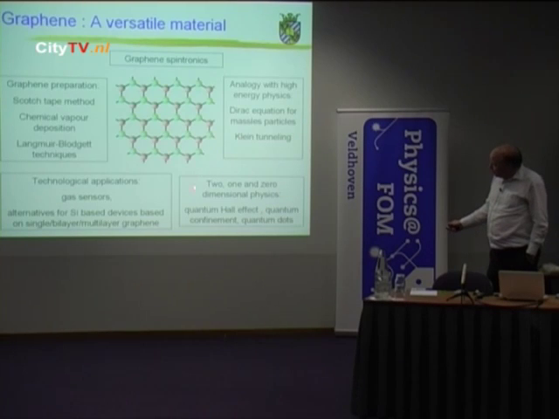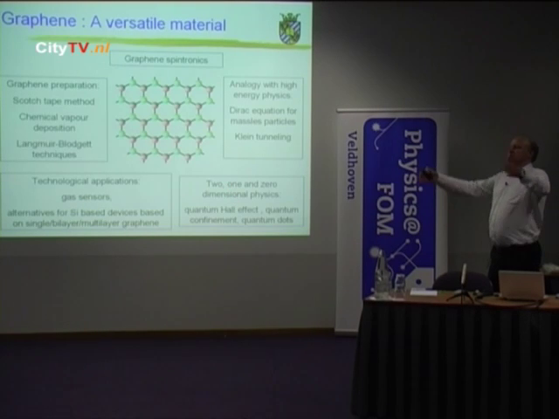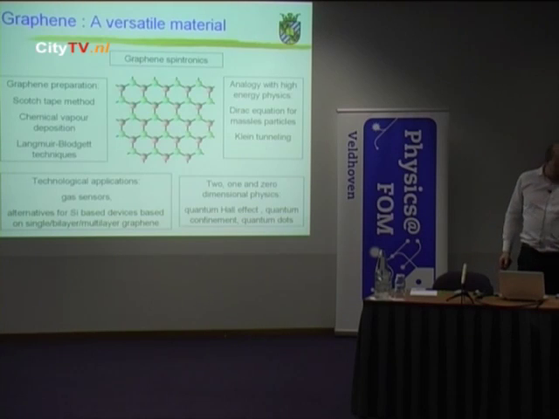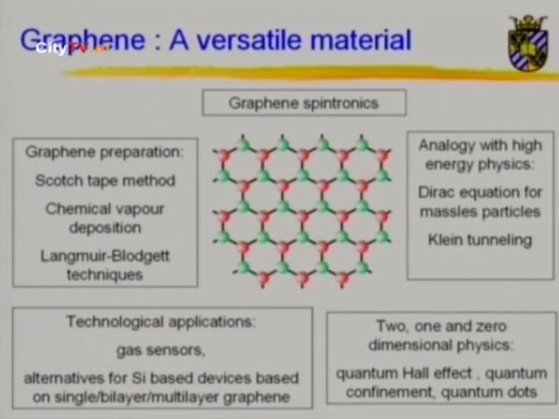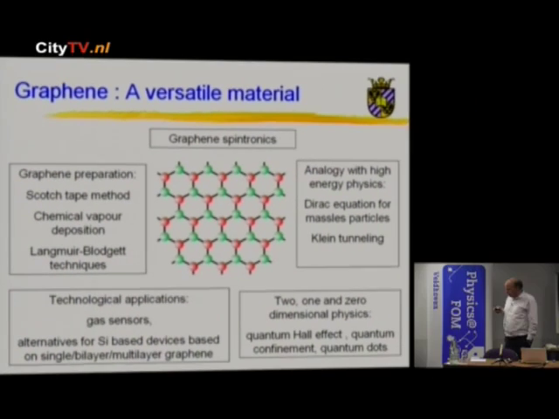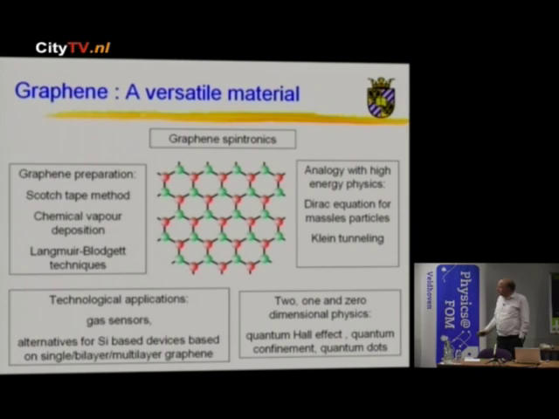We have clearly already two-dimensional physics, quantum Hall effect. We can go to one-dimensional systems. We can make ribbons. We can make quantum dots. And people are doing that. We are also looking into that by really etching out small regions of graphene. We can also use some kind of self-assembly. That's also very nice. So you can basically make molecules which consist of a lot of hexagons in a nice regular way. If you can really increase that, you can really make artificial graphene. So that is, I think, a very interesting direction.